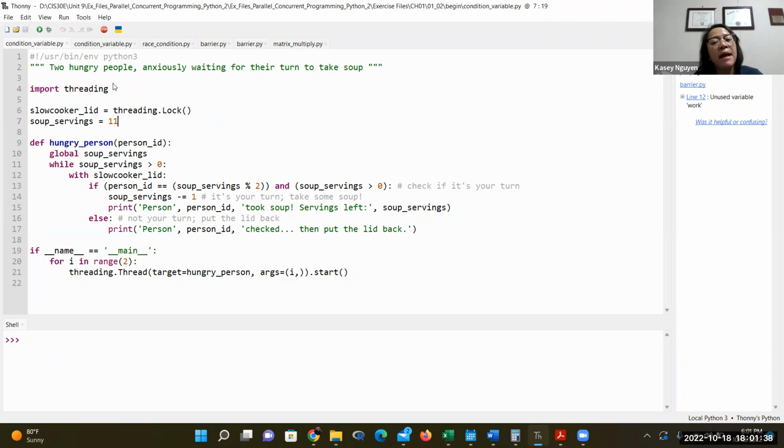We're going to come back to threading again in the next couple of weeks when we talk about how we would be able to lock the thread. So here they had set up threading and an object called slow cooker lid, and we would then lock the thread. And we would have a variable that's going to hold the value for our threads.